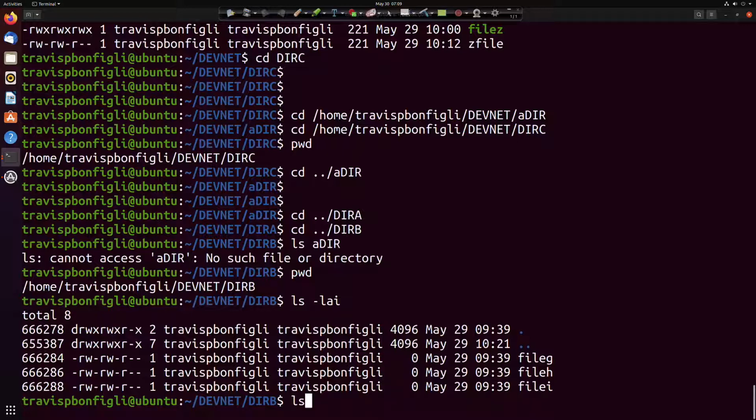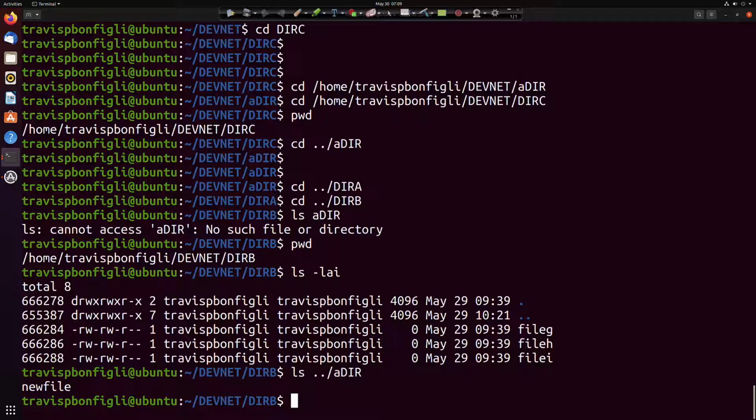So what about an ls ../ADIR? And it works with the ls command. It works with the copy command that we've seen. It works with the rm command that we've seen. What if I wanted to remove new file, but I don't want to change my directory into ADIR? Well, I could simply say rm for remove the file.